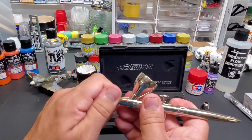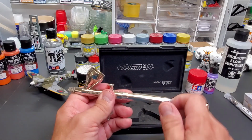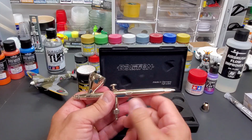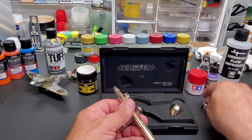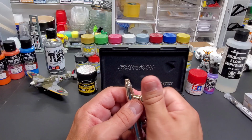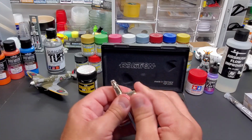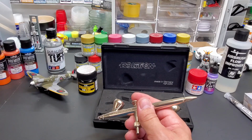comes off in one sweep. I'll show you that when I switch. I'm going to do the needle nozzle change on the fly. And off the back, and then the second twist in removes the spring mechanism. All you need to do is move the back to change out the needle. I think we're going to go with the smaller cup for our test. We're going to do three different types of paints, and we'll see how this does. I shot it quickly off camera, just threw something in it quick to see, and I was quite impressed. I got a lot of bad feedback in the comments from guys who got rid of theirs.